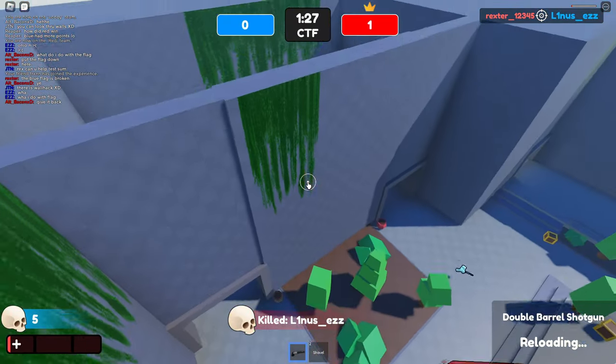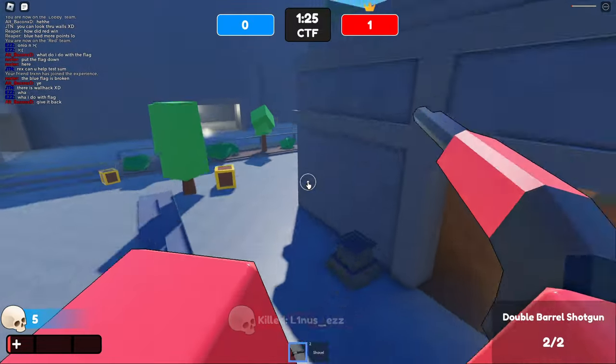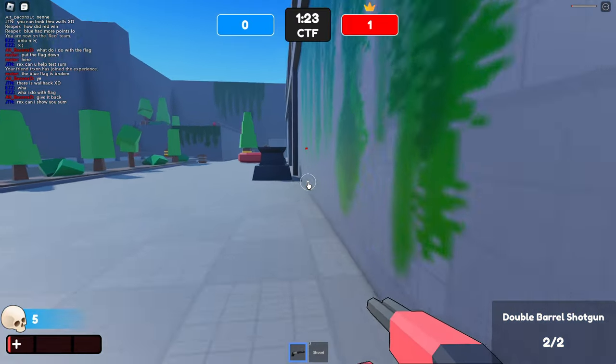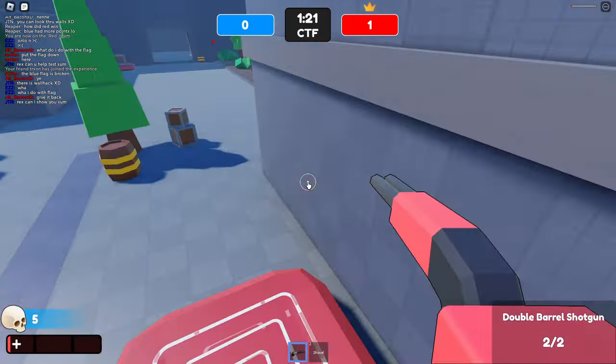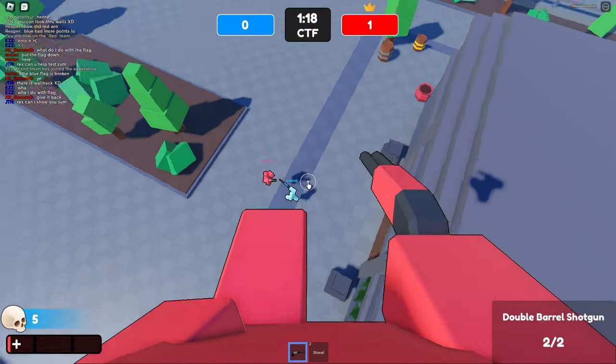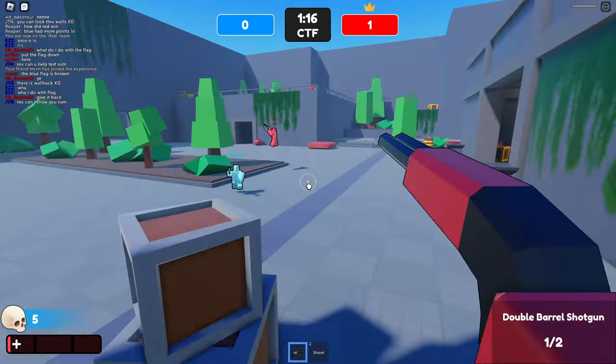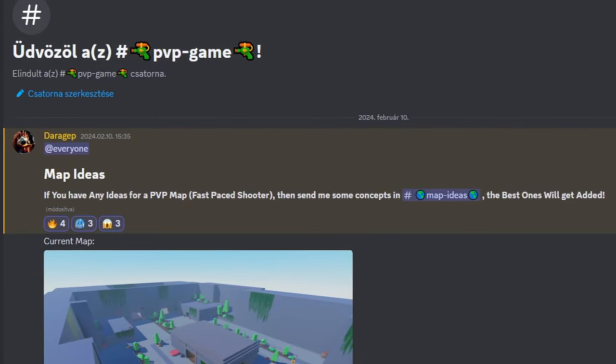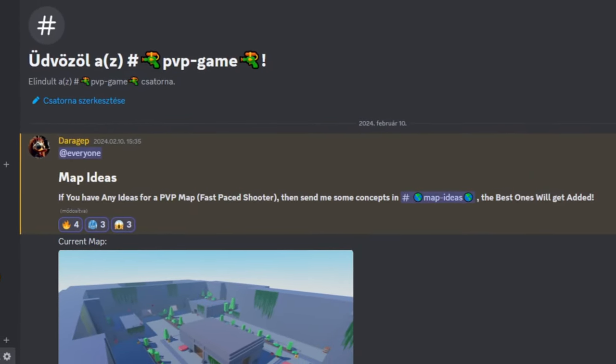And so after all these changes, we did another testing and the game already felt much better. So the only thing left to do is to polish the game up a bit and make some new maps. So first things first, let's start by making a brand new map, but I don't really have any ideas, so I will leave this map up to you guys.